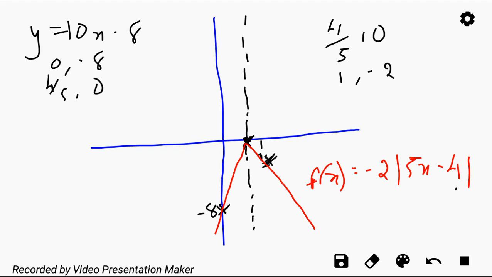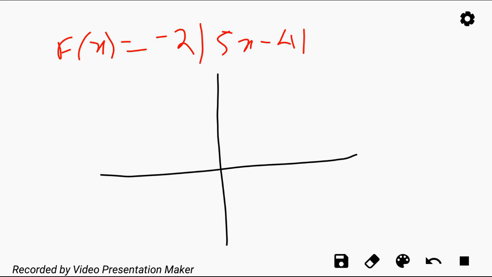That is if you have a single function. However, under the same question, if they just told you to sketch, and haven't told you to redefine, sketch the function f of x is equal to negative 2 modulus of 5x minus 4. Answering according to standard procedures, you just have one graph like that, and you would start with your original format. This is modulus of x, and from there you take what's in your bracket, equate to 0 and solve.